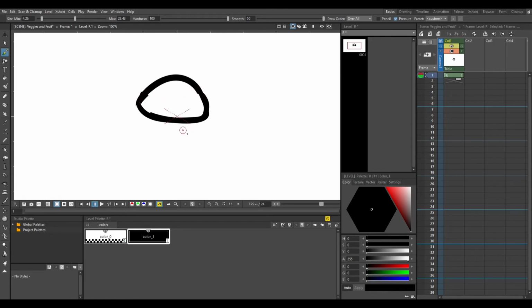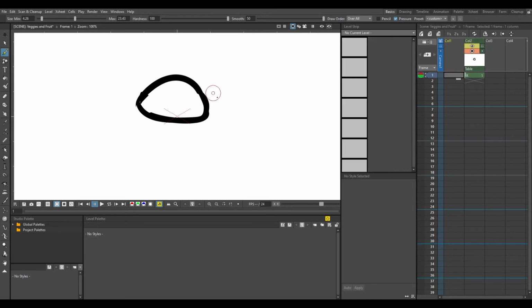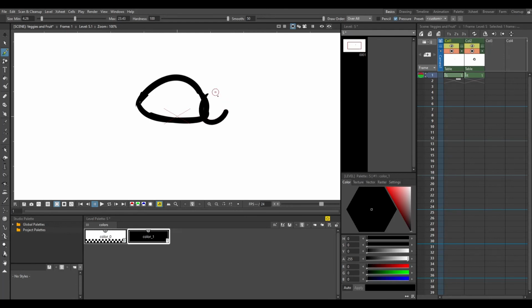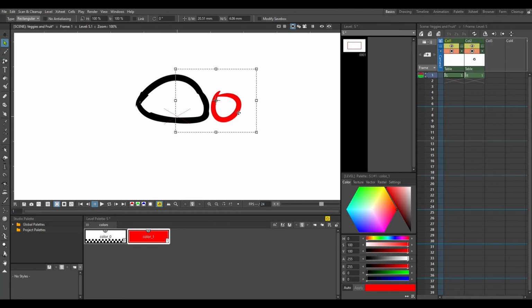Okay. Now, fill it. Make a tiny circle to the very right out of red. Okay. Still inside the shape, so not at the very end. Not overlapping anything. Okay, then it needs to be on a different layer. And it still needs to be inside it, but at the end. Not overlapping, I said. Oh, okay. He said a lot of overlapping. Now it's overlapping, so I can't do that. Put it inside the shape.